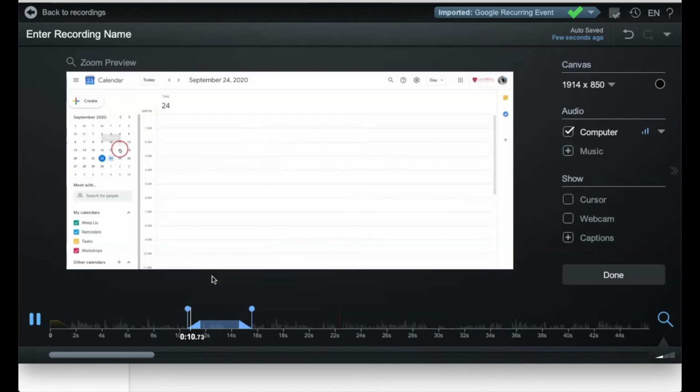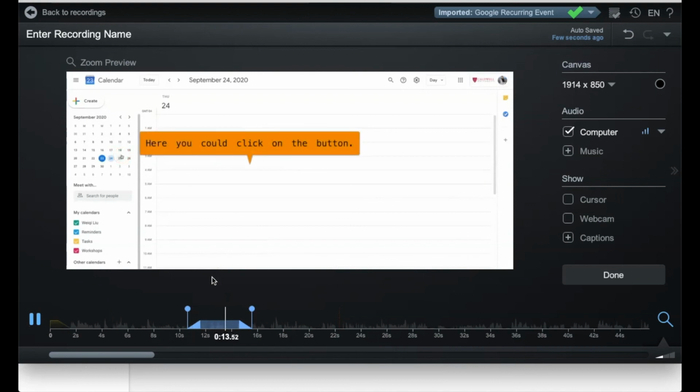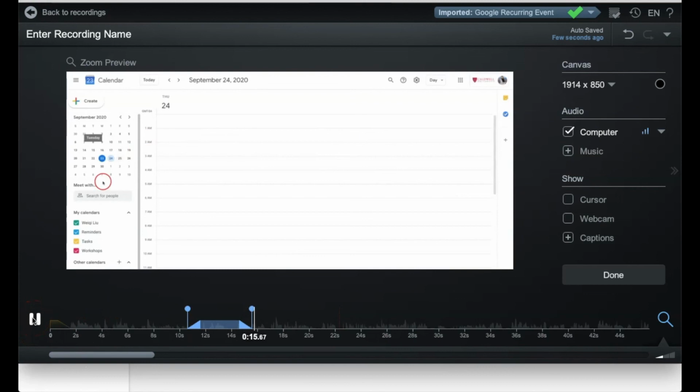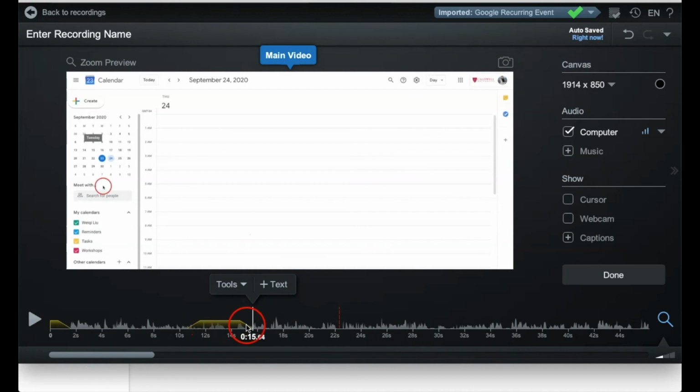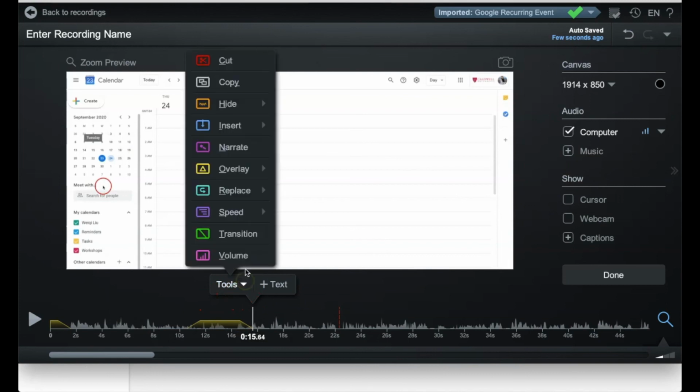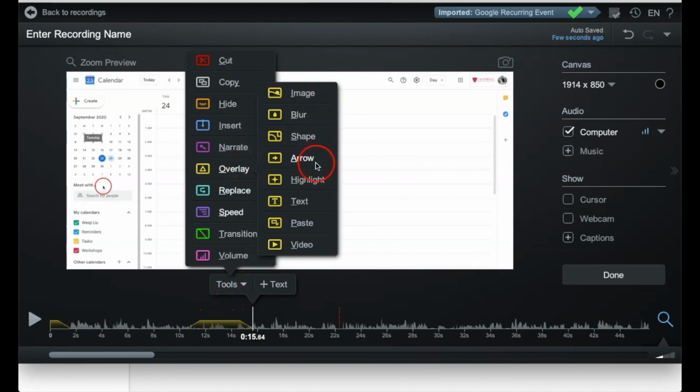So if I click on that, now that's how that text effect will go. It will first add it, and then it will show for 3 seconds, and after that it will be gone. All right, and after that, it will just wipe out on the left hand side. So if you think that's okay, you just click on OK, and then this effect is added. So that's it. That's how we could use the overlay tool to add image, to add text.